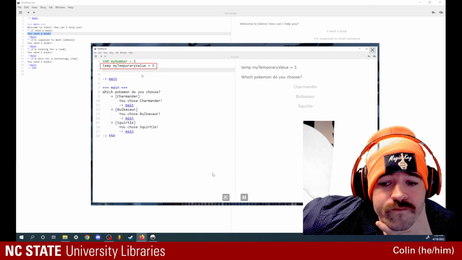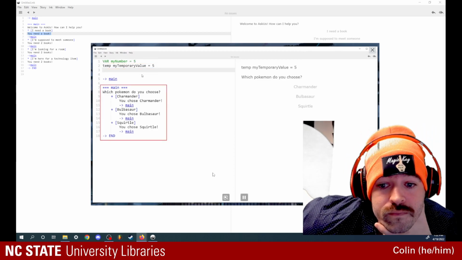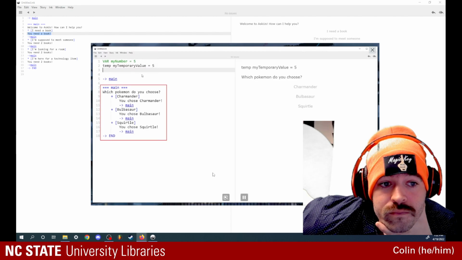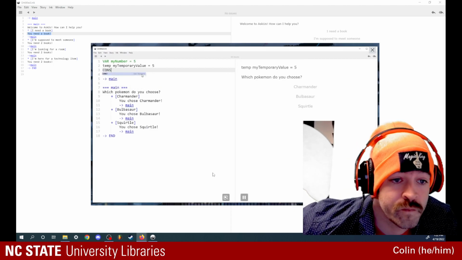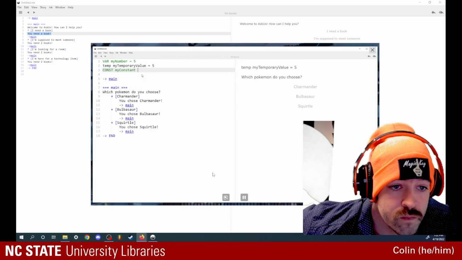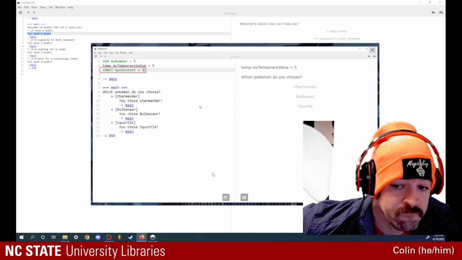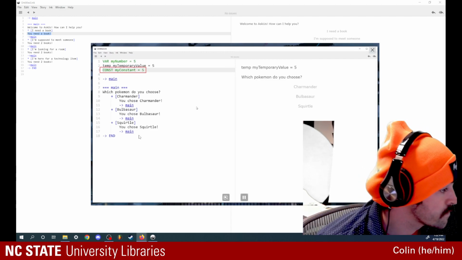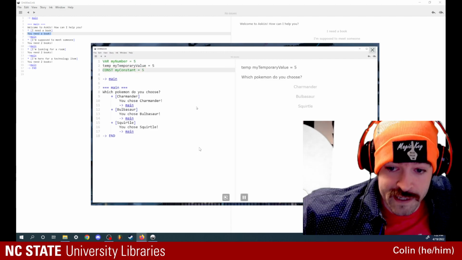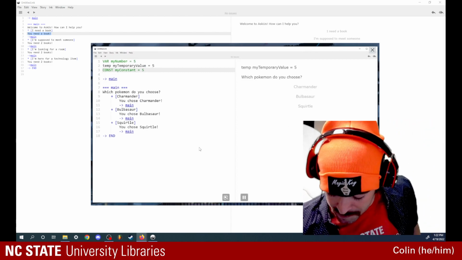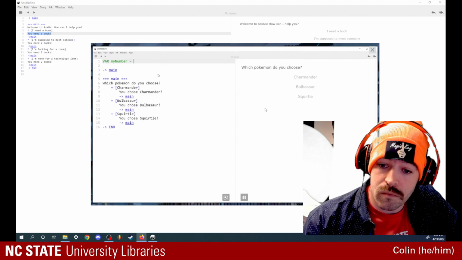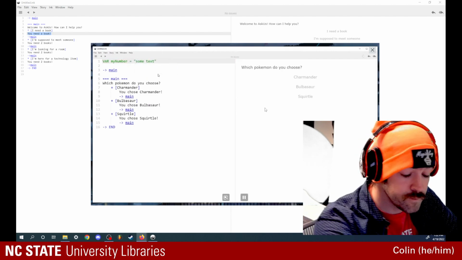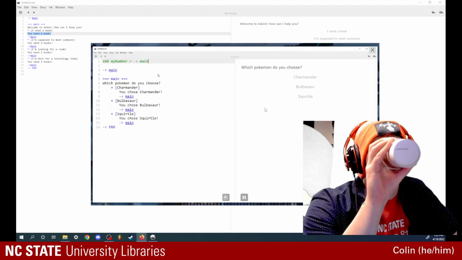So for example, if I declare it in the main knot, I won't be able to access it anywhere outside of that knot. There's one more kind of variable in Ink, and that's a constant. You can declare a constant with the word const. A constant is similar to a global variable, except a constant cannot be changed after it's been declared for the first time, whereas a global variable can. Variables can be anything from numbers to true or false values to text and even diverts.